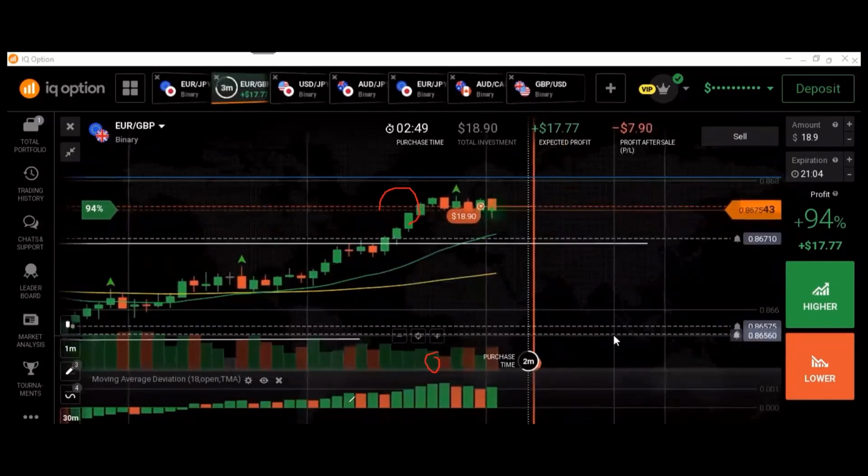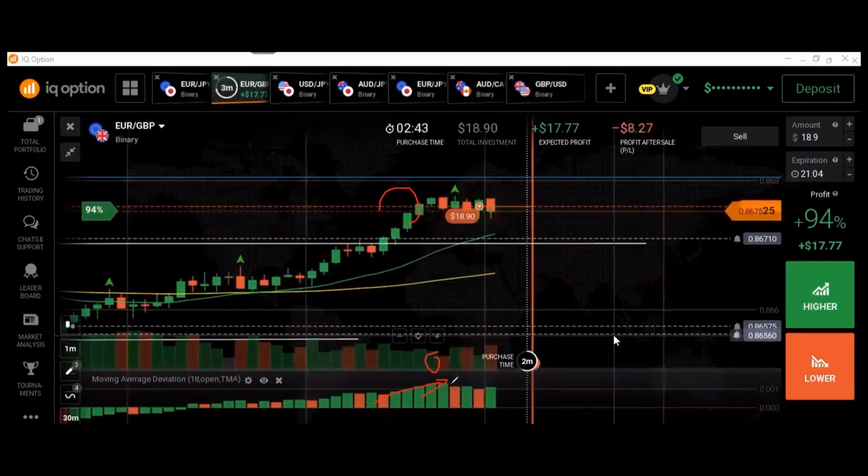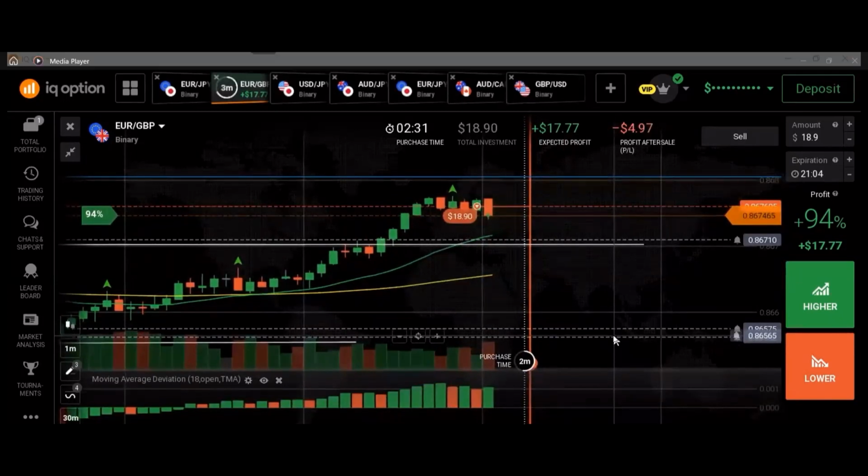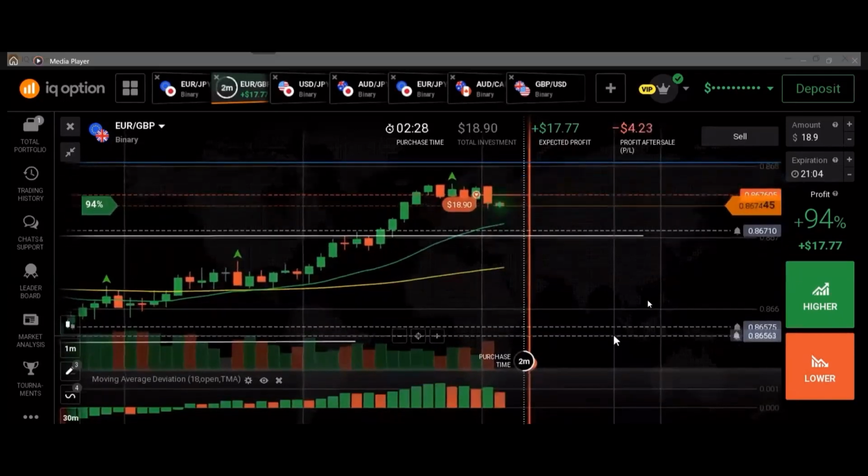When I see the MACD, which is just from the bottom to the top, that is not an issue. But anyway, in the next candle, this green candle, I can see there is less volume. So I make sure that my strategy will work here. I place a trade here. So let's see the result. I have put it for 5 minutes.